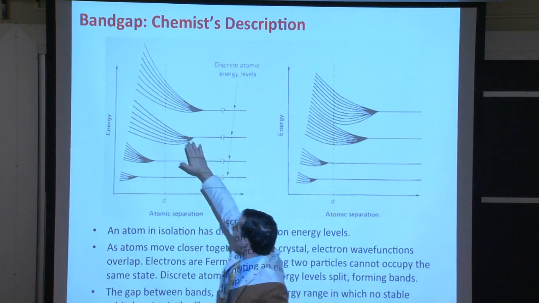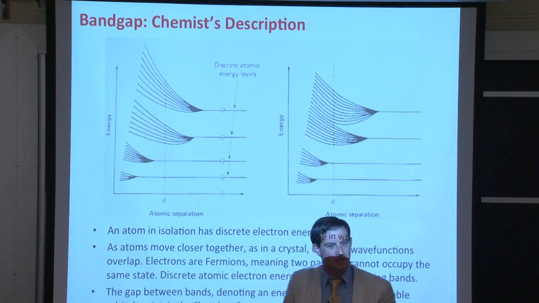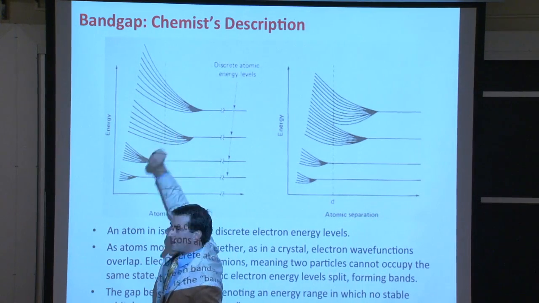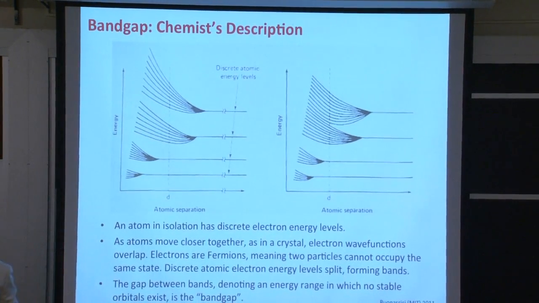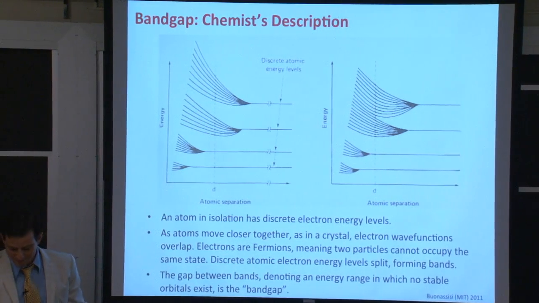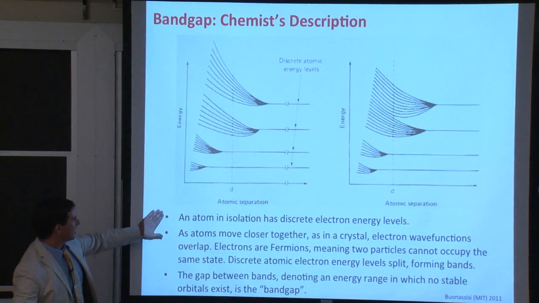Now, if we had a really big band gap, we wouldn't be able to absorb much light because you'd need a large amount of energy to excite across that band gap. And that would be an example of, say, glass, where light would come in. Most of our visible spectrum makes it through the glass, and that's why we see to the other side. And diamond as well. OK, so let's review.